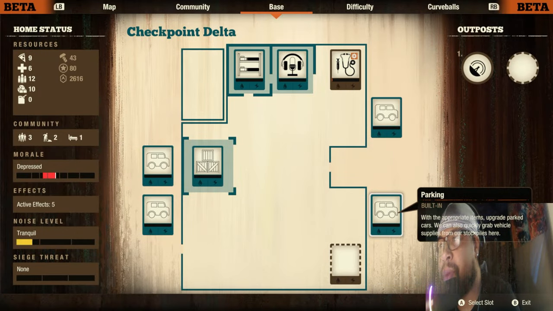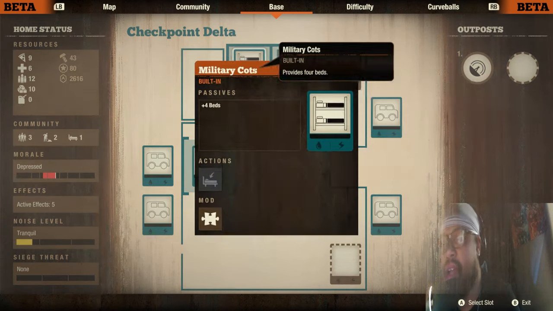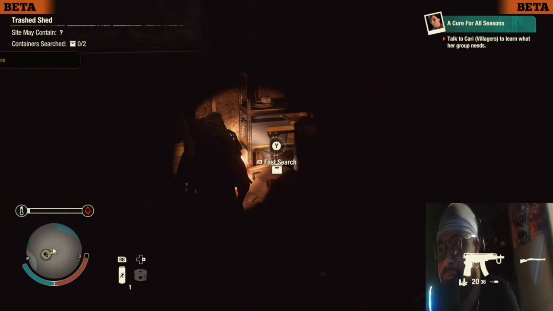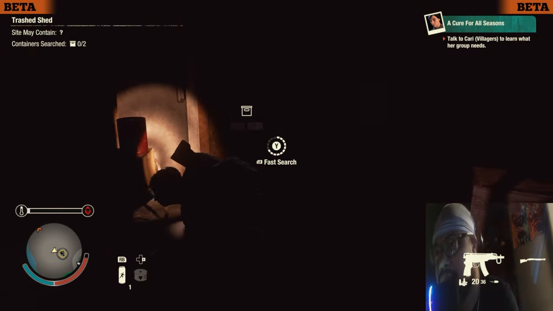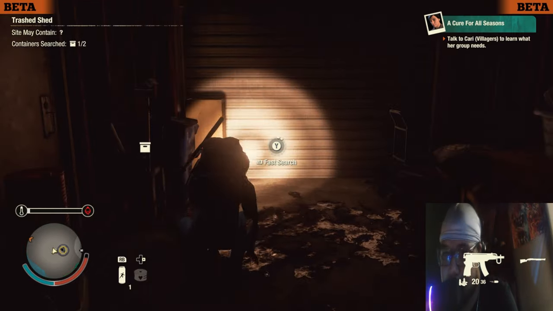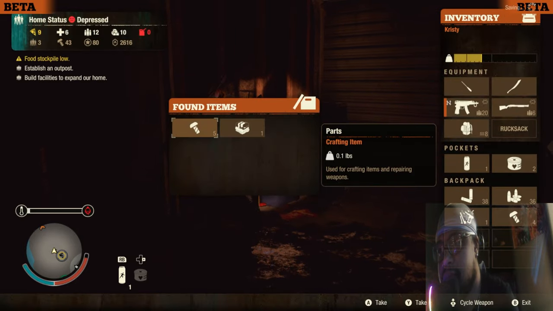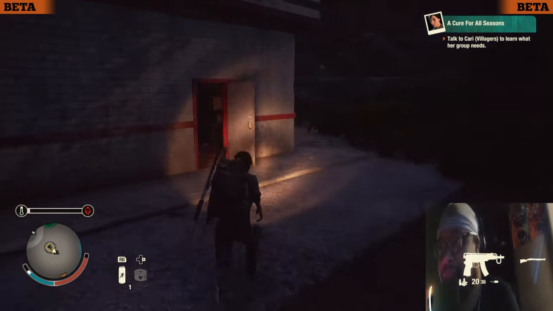Does this generator only power one building? Okay, it only fires off one. Locked up. So since we're not using the builder boon, we gotta make sure we find a way to get power and water for the base. Nothing. What else is new? Parts, getting a lot of parts, a lot of stuff to sell, which is, I mean, I need the influence, so.